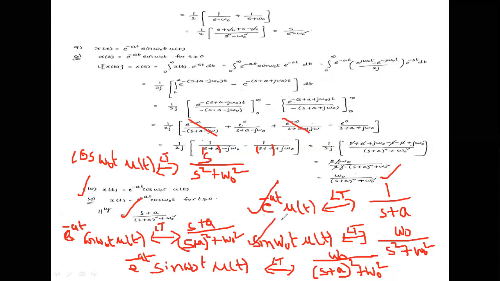You can remember these two Laplace transformations. You can definitely write out directly the Laplace transformations of e power minus at cos omega naught t and e power minus at sine omega naught t. Actually, these are all just basics, my students. How to remember? Suppose it is e power plus at; e power plus at means 1 by s minus a. Then e power plus at cos means (s minus a) by (s minus a) whole square plus omega naught square. And similarly here also, omega naught by (s minus a) whole square plus omega naught square. Got it?